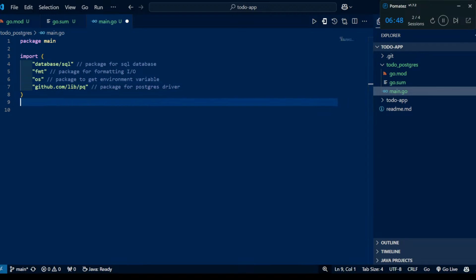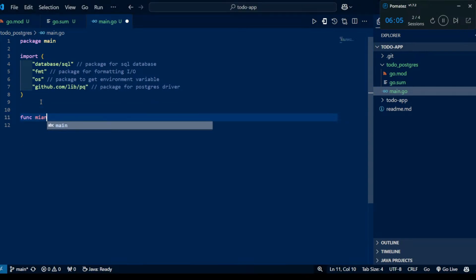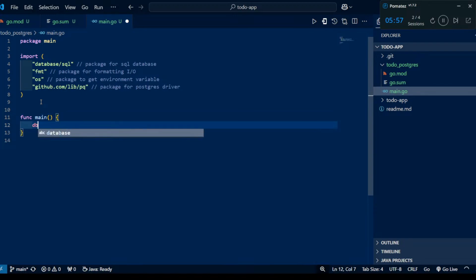Now we will simply write our function main, and here we will use the variable dbUser, and simply here we just need to write our username.